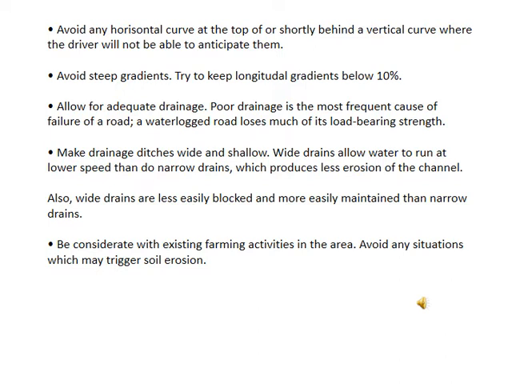Poor drainage is the most frequent cause of failures of the road. Water lowers and weakens much of the load-bearing strength. Make the drainage a ditch, wide and shallow. A wide drain allows the water to run at a lower speed than a narrow drain, which produces less erosion of the channels. Although wide drains are less easily blocked and more easily maintained than narrow drains, be considerate of the existing farming activities in the area. Avoid any saturation that may trigger soil erosion. So those things have to be avoided when you design the road.